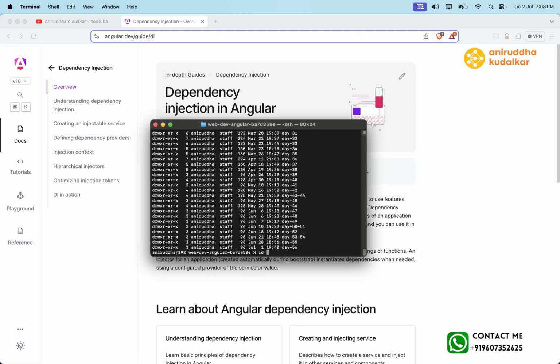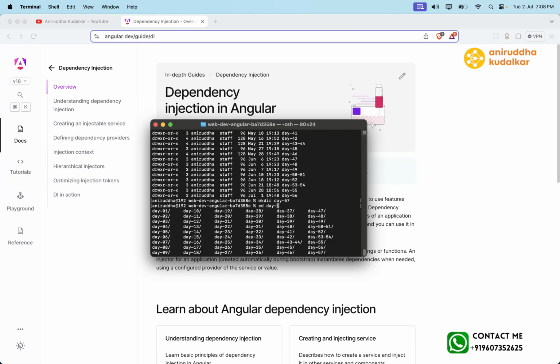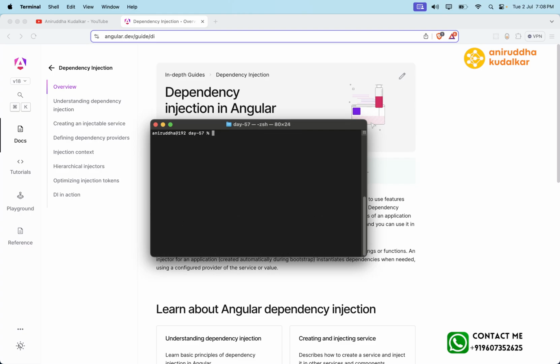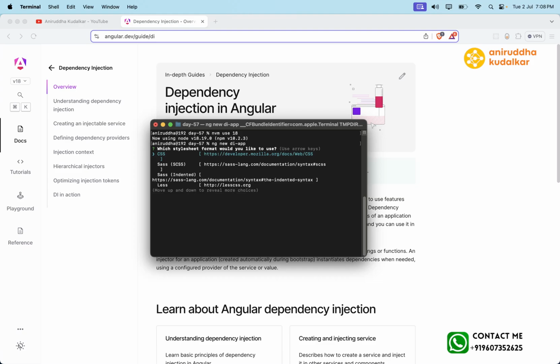Day 57. nvm use, oh, I already have done this thing, no problem. New di app, dependency injection. CSS we would be using.